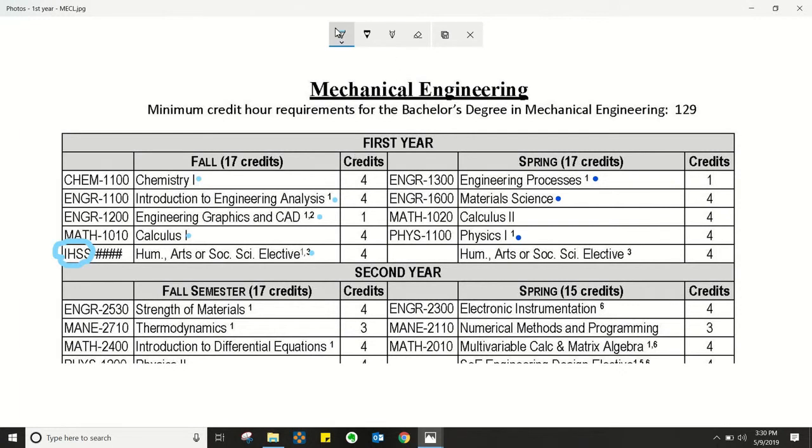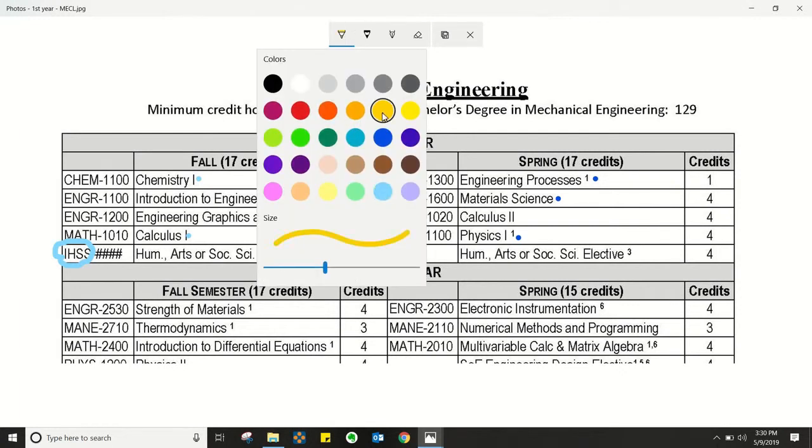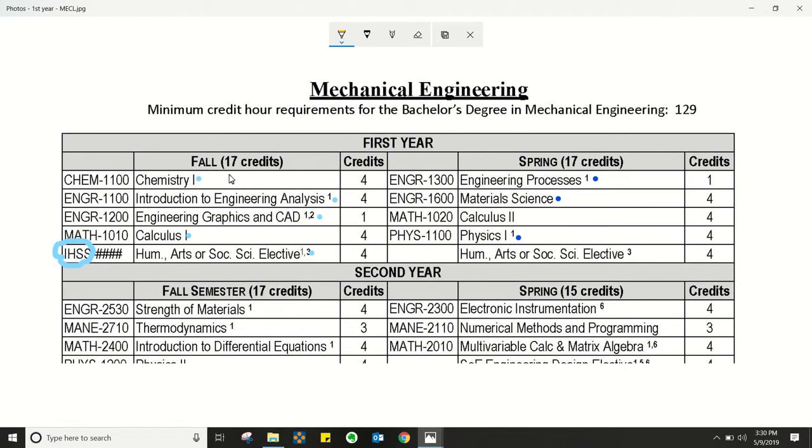Now let's talk about what you should do if you come to RPI with AP or IB or transfer credits. If you anticipate bringing any of these credits to RPI, you will find yourself moving through the curriculum a little quicker. I'm going to discuss a couple of scenarios and offer suggestions on what to register for if you have credit for the courses listed on your template. In the Hub, I generally print out this template and cross off completed courses. You could do the same or use your computer editing software to highlight completed courses.